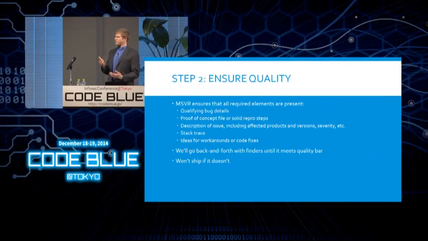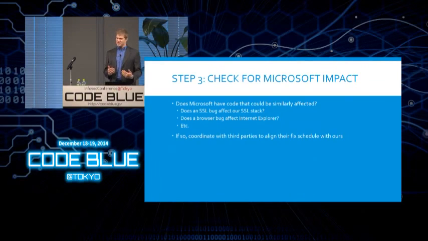We generally ask our finders to produce a proof of concept file, something that can be easily executed by the vendor to demonstrate the vulnerability. We like to include stack traces, and we like to include ideas for fixes. These are the kinds of things that make for a high-quality bug report, and that's what we want to give to a third party. And we will actually work with people to help them bring their research up to that level. We view this as a service we can provide for our researchers, a way to help them be better at their research.